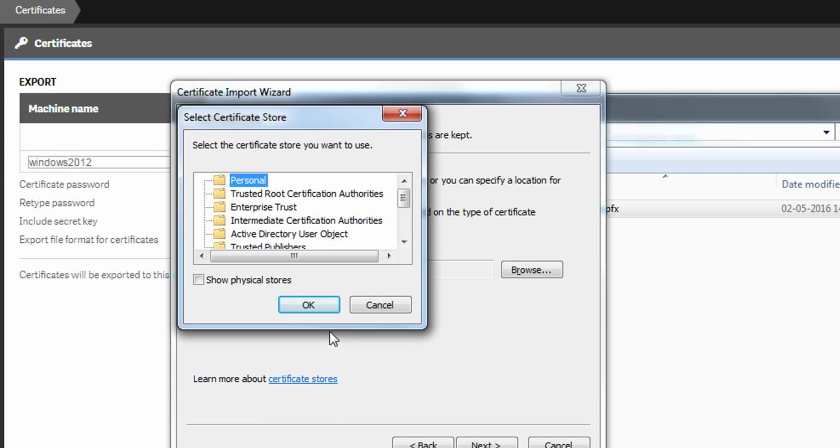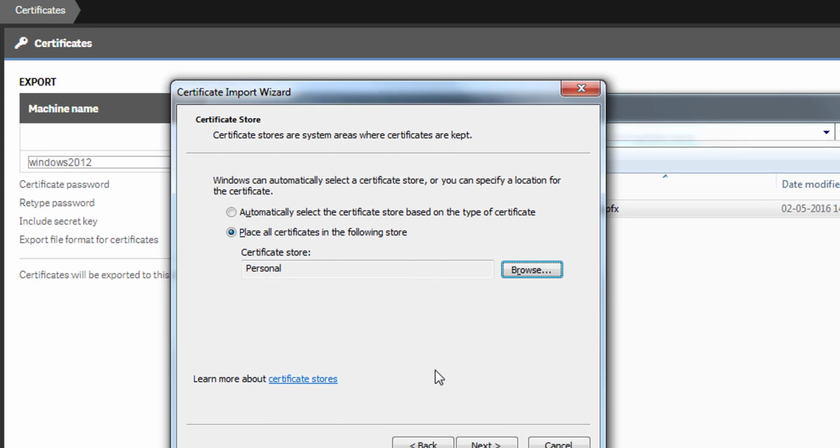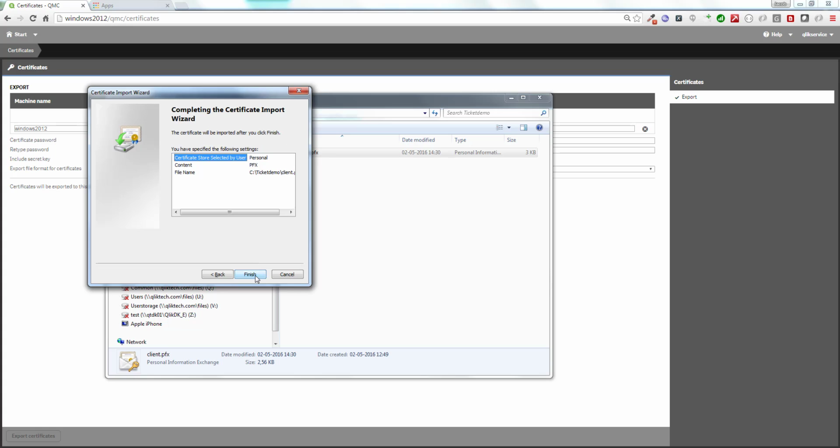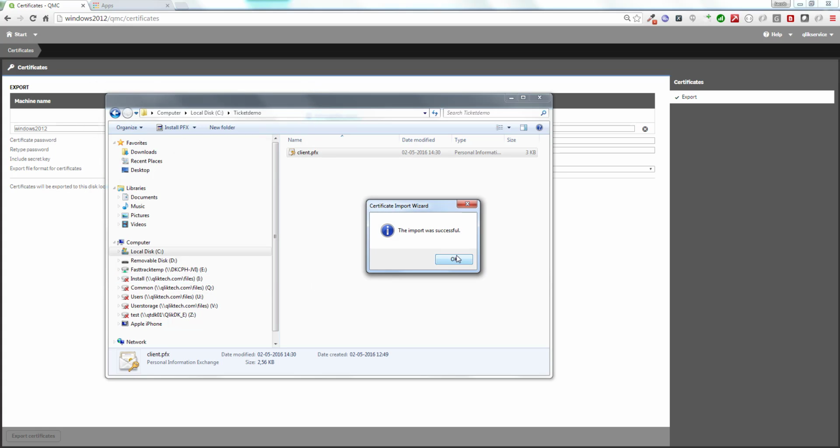And if you move this to an IIS, you need to make sure that the identity running the app pool for the website has it in the Personal Store as well. Otherwise, this code will not work. When that is done, we can continue installing the certificate. Keep pressing Next until it is finished. The import was successful, and now we are ready to go into the virtual proxies.